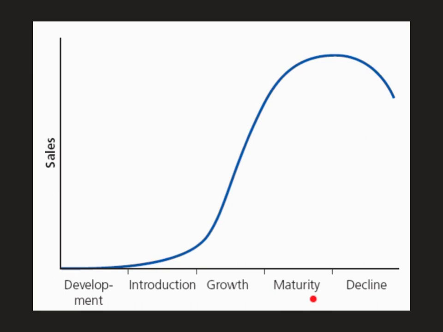Stage 4 is maturity. As you can see, the sales are slowing down and becoming fairly static in the maturity phase. You've got the situation where most people have got your product already. It's quite well established in the market. It's quite well known. If someone's already bought it, they might not need another one. Obviously, that doesn't always apply to things like our Dairy Milk chocolate bar we talked about earlier. But you're at that stage where you're quite a well-known company or well-known brand. You've got lots of sales, but probably not going to be able to see rapid increases in sales because lots of people have already got your product.